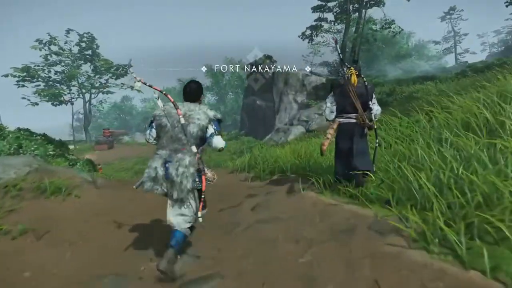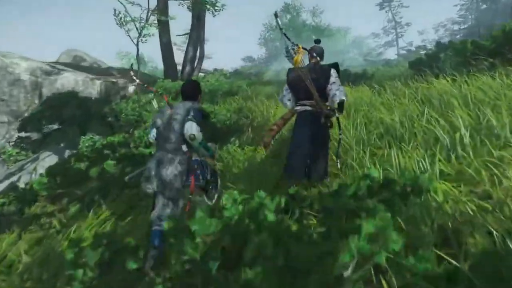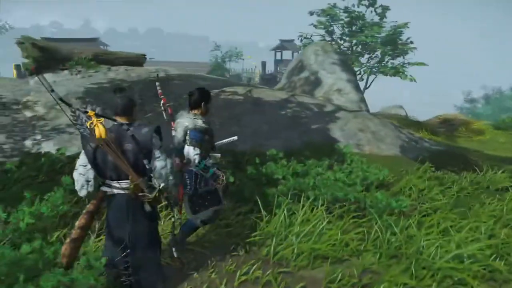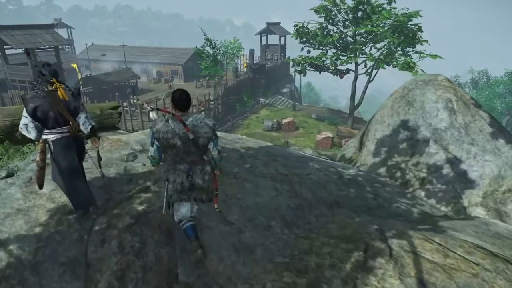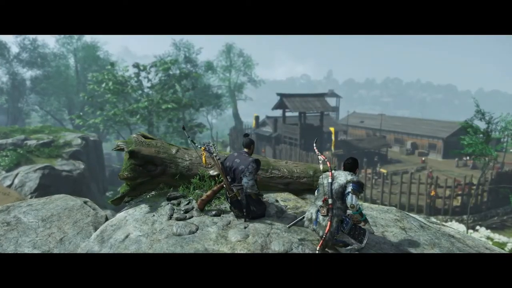What, Nakayama? You better look at the defenses from up there. I need some more arrows. I've only got one left. You got a whole quiver full. This spot is perfect. I'll find a way in. Open the gate. Then we hit them.